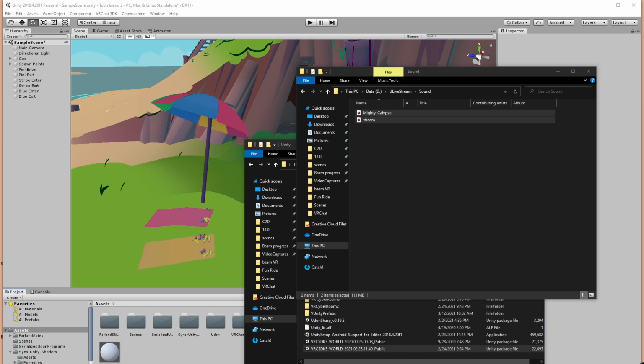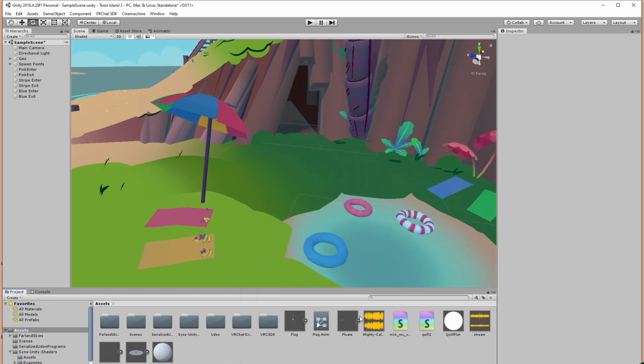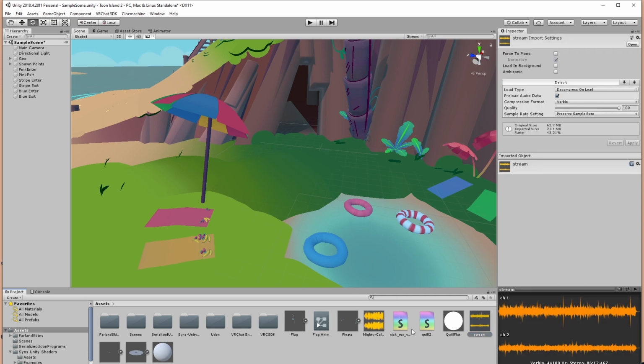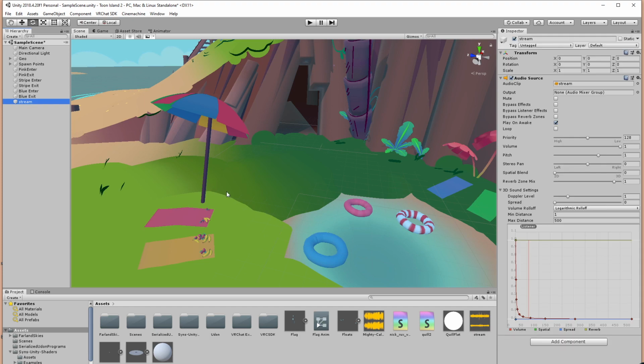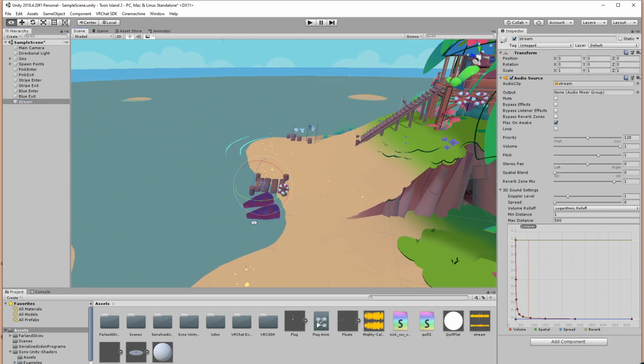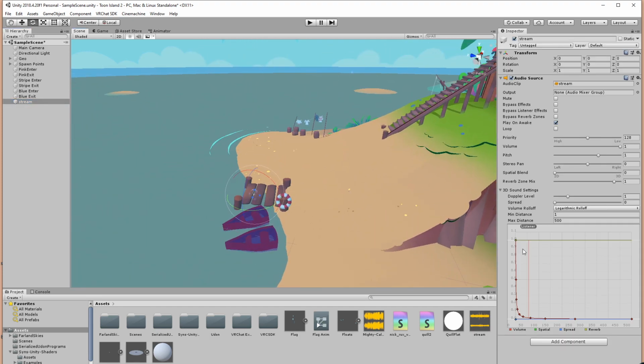Just takes just a little bit to load. There we go. So what you do now, you don't drag them into the viewport, you drag them into the hierarchy. And you see that it's been placed there. It doesn't really matter because I'm not going to use spatialization on it.